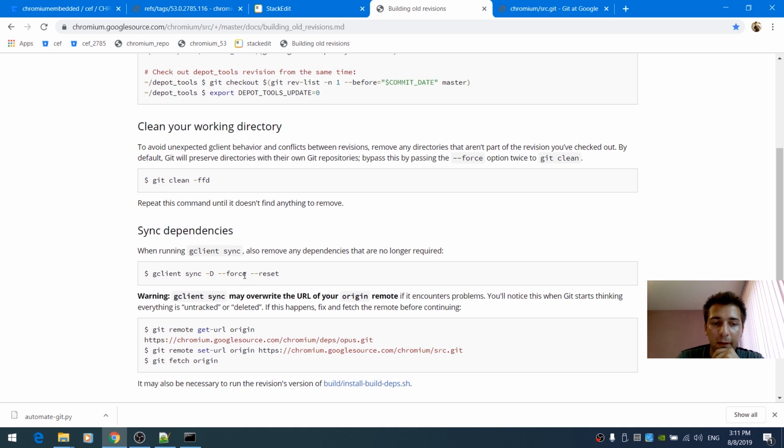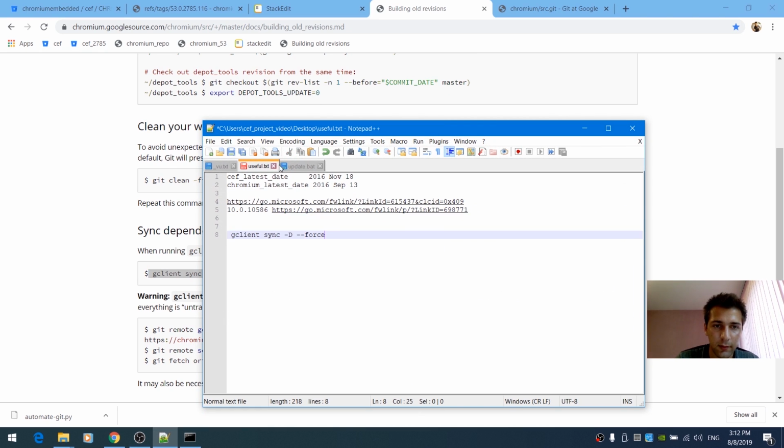If you haven't done it, this is something like Maven install in Java. So basically it has to sync all those dependencies. So copy that, and I'll paste it in that file so it's easier for you to read.